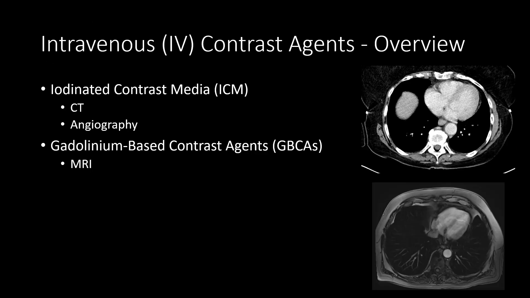Now let's talk about intravenous contrast — contrast injected directly into a vein, typically an IV in the antecubital fossa or via a central venous catheter such as a PICC line, tunneled line, or port catheter. This is typically power-injected into the patient's vessel, and we wait a certain period after administering contrast to image the patient, allowing us to get different phases such as arterial, portal venous, or delayed phase for pathology characterization. For CT, we use iodinated contrast, also used in angiography by cardiologists, interventional radiologists, and vascular surgeons. For MRI, we use gadolinium-based contrast — no iodine — which alters the MRI signal, causing protons near the gadolinium to appear very bright.